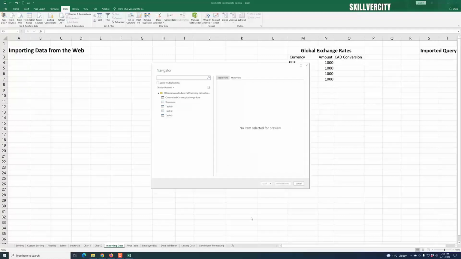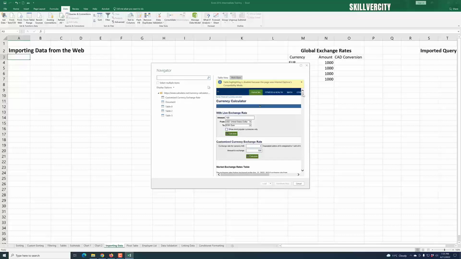Okay, finally we have data pulled from the web. In this page here, you can navigate to any area of the web that has information you're looking for. There are two views here to the right. There's the table view, which I will talk about in a second, and there is the web view.